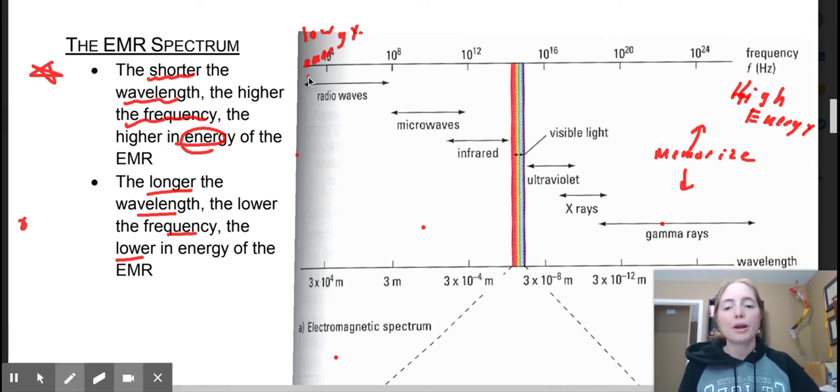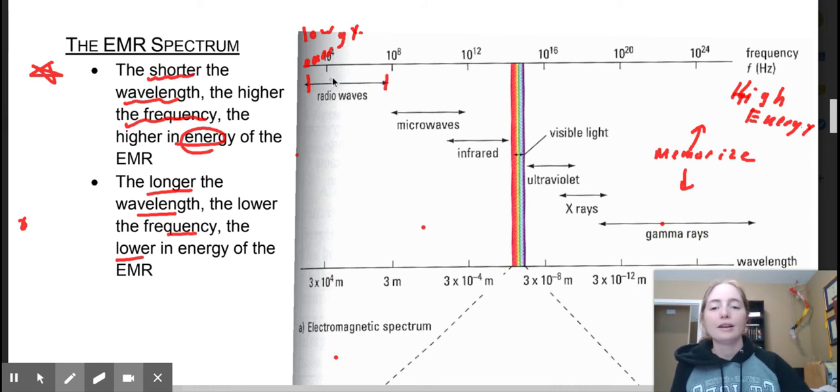So radio waves, what allows you to listen to your jams, have a frequency of about up to 10 to the 8 hertz and about 10 to the 3 hertz. Well, their wavelength is going to be quite large. So right here is your 3 to the power of 4 meters, all the way down to 3 meters. So quite a range. And these are big waves. 3 to the power of 4 meters, ladies and gentlemen. It's like 30 kilometers.